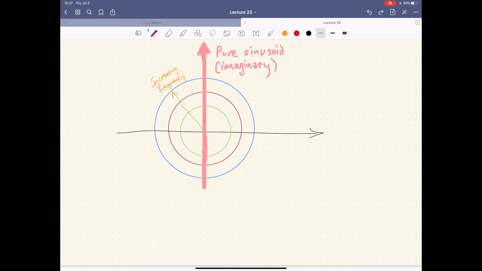All right. So as we increase the frequency, and this is the total magnitude of that frequency, if you want to think about it that way, we're moving further and further away from our origin, okay? And as I mentioned, we really only care about those purely sinusoidal frequencies. So just the imaginary part of our s domain, okay? So remember that the t domain exists on just a singular line, and then we transform things into being represented in this 2D plane.